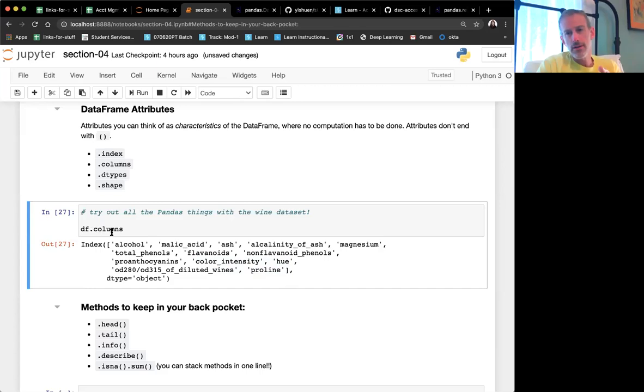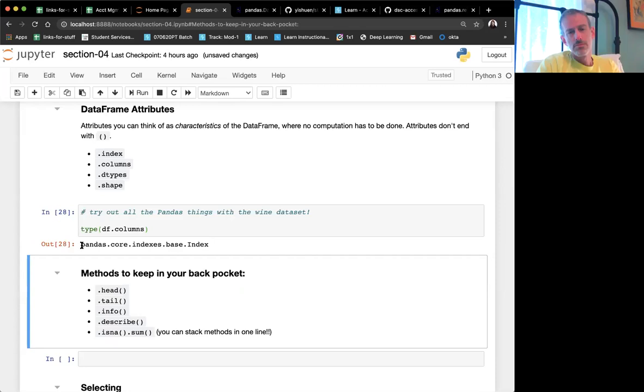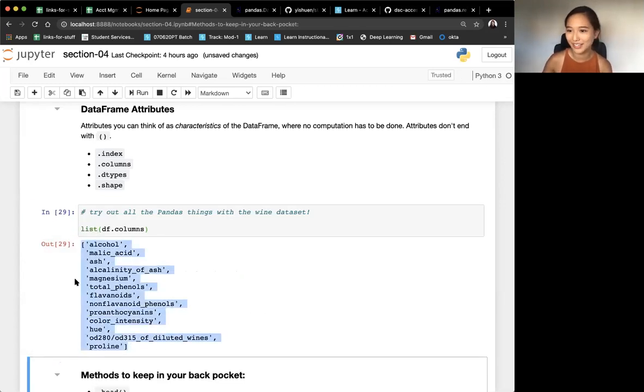So is that just a typical list? It's not exactly a list. Pandas has its own data types. If we take a look at the type of this, it's its own data type, see? It's a Pandas index type, but similarly to the index, we can always coerce it into a list, and that looks more like a list.